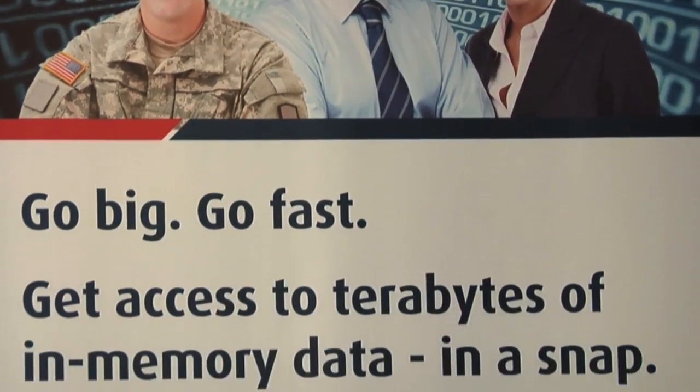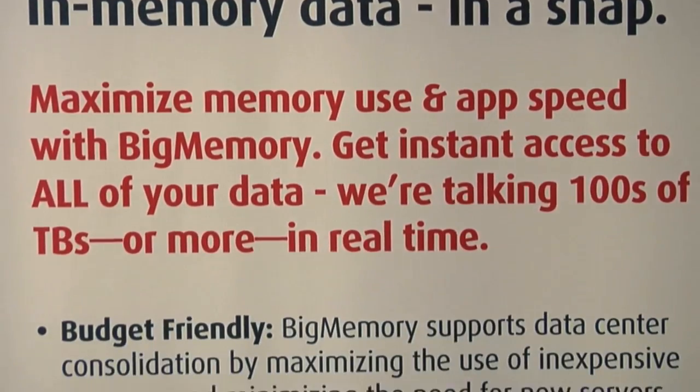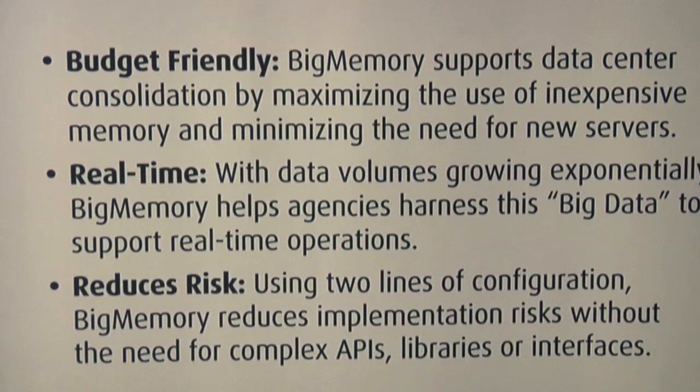Going very vertical on your machines — very large scale — allows you to make decisions now versus tomorrow. When I look at the way mobile is developing and the response times that customers demand from their mobile apps or even web apps, the only way to deliver scale and performance is with microsecond access. And the only way to get microsecond access is with Big Memory.